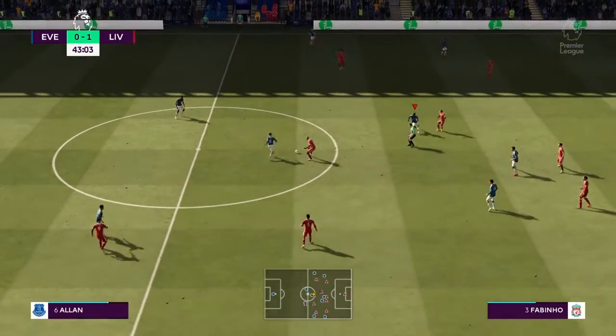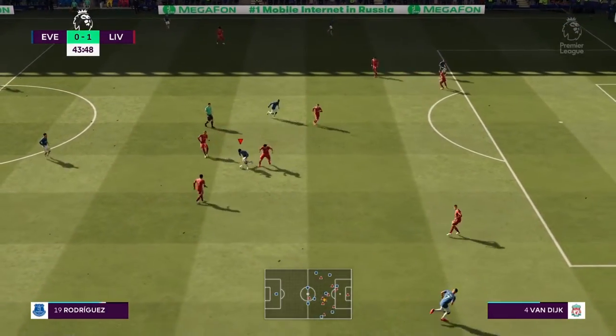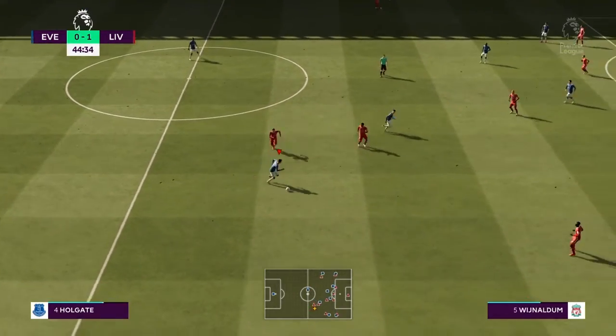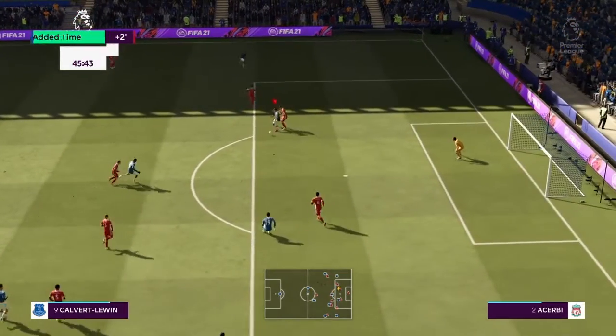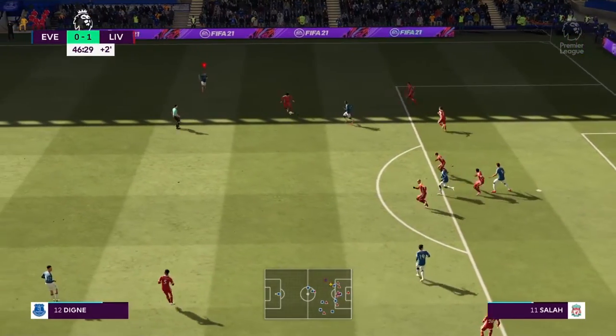We'll play it inside for Allen. Abdoulaye Doucouré. We'll give it to James Rodriguez. I need some movement ahead of me here. I can't keep going backwards. We're 1-0 down here. Allen's made me a run. We look to give it to Doucouré. And Calvert-Lewin. Oh, just tackled there by Van Dijk.